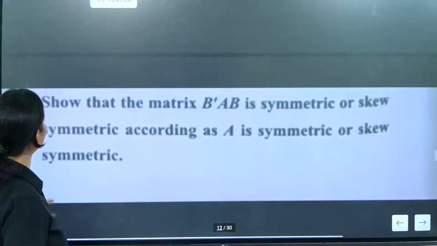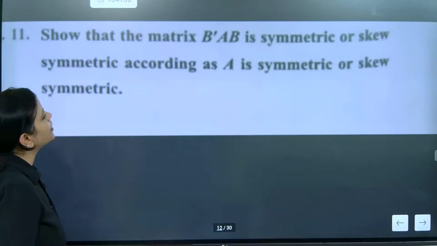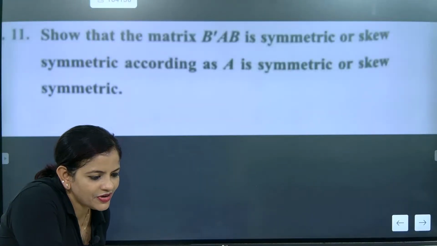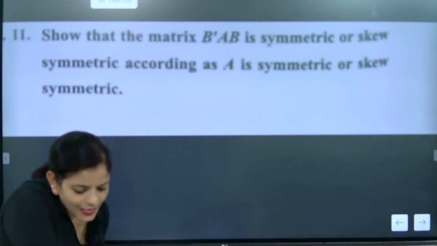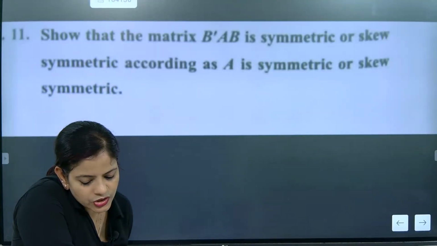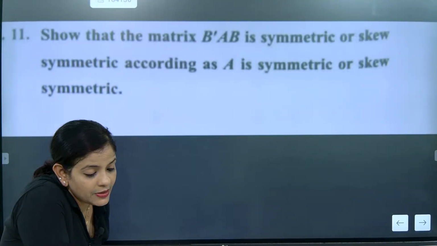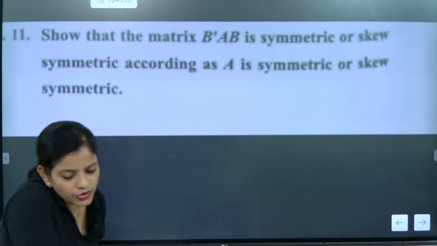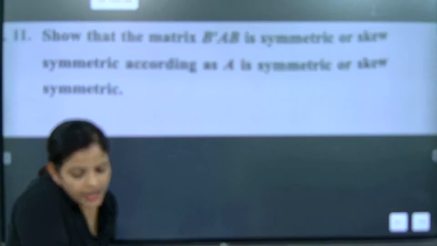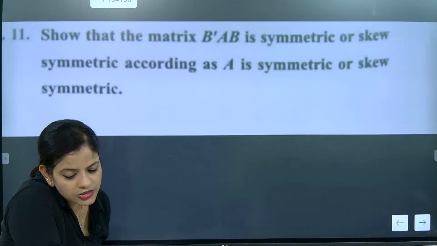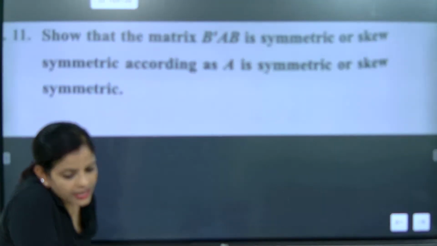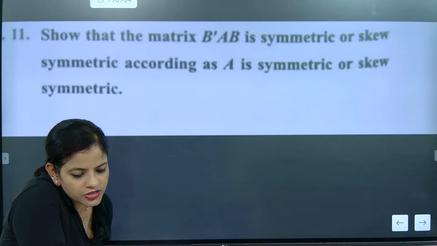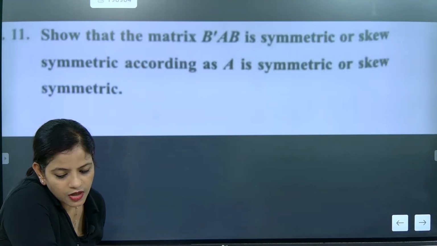Now go back to the next question, please. Multiplication is also a part of symmetric and skew symmetric matrices. I hope you will be able to do this question also. In multiplication sections, you need to multiply, put transpose, and cancel some parts so that you can prove that it is a skew symmetric matrix or a symmetric matrix. Will you be able to do it? Give me a high five if you are able to do it.